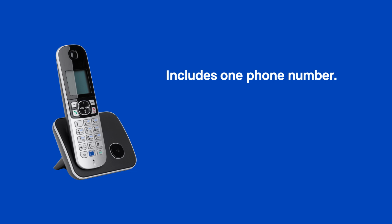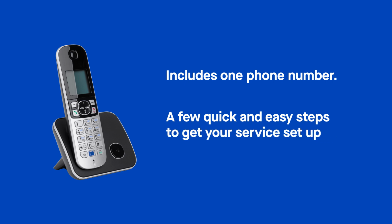Today, we're going to walk you through a few quick and easy steps to get your service set up and running. Ready to go? Let's get started. First, let's make sure you have all of your equipment.